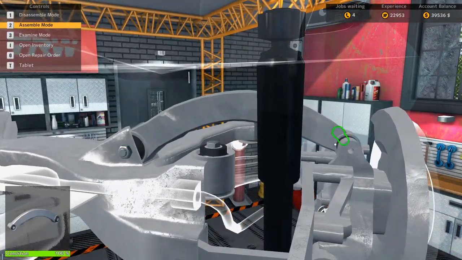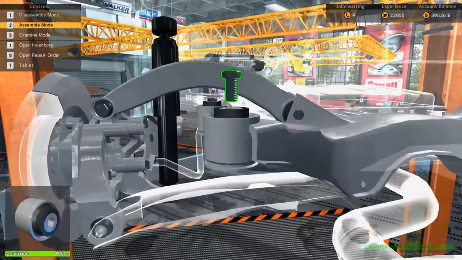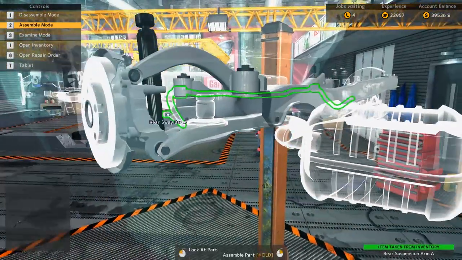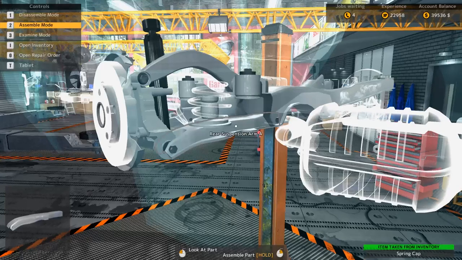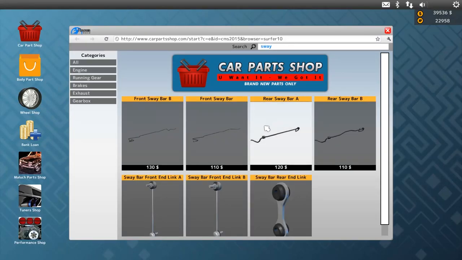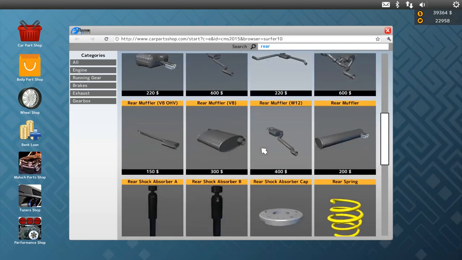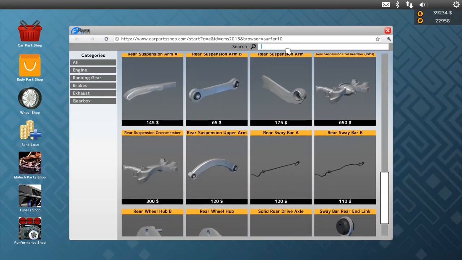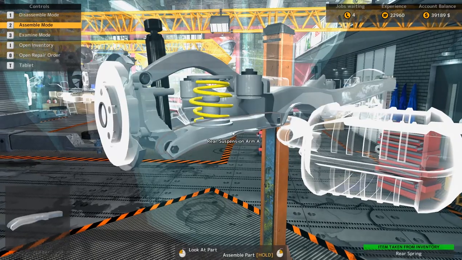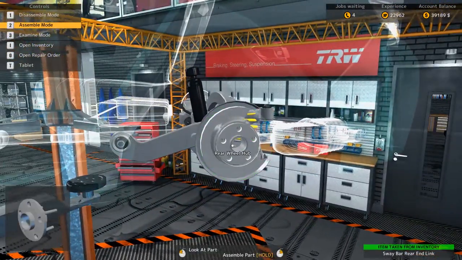Ooh, we managed to save a lot of these suspension parts, which is good news for us. Oh, we lost one there. Then we need sway bar A. Sway bar A. Rear sway bar A. Two of those. We're gonna need rear springs too. Then we need one more spring cap. Look at that. Putting everything together like a boss.